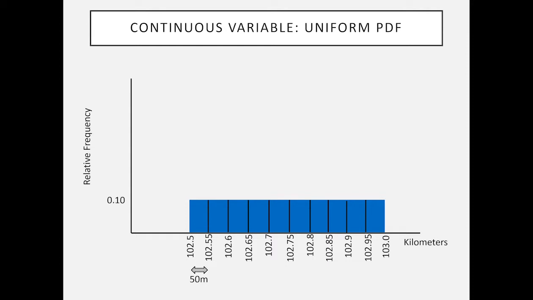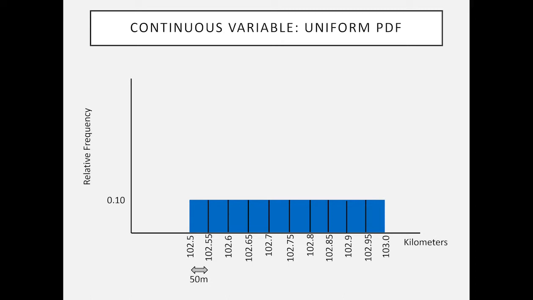Now you can see what's happening here. It's the same problem we had a moment ago with the heights of women: as we make these distances on the road smaller and smaller, the chance of breaking down in that particular segment is going to get smaller and smaller. This is the kind of thing that drove the ancient Greeks crazy, because at the limit, if you think about it, at a particular point, the chance of breaking down at that particular point is 0. Well, that doesn't make any sense. So, without getting into the mathematics of how this is solved, Isaac Newton and Gottfried Leibniz solved this problem in the 17th century. It involves calculus. I'm not going to go there, but you sort of see the problem.